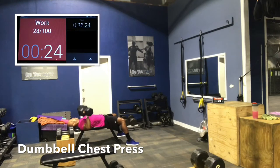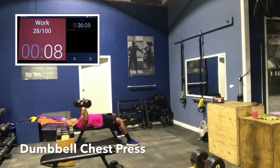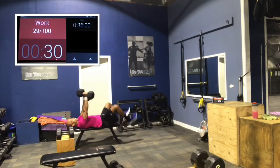Nice. Push. 25. Good. 22. Push, guys. Come on now. Fight through it. Come on, guys. Good. 15. We're trying to work out in a state where we have little oxygen, right? That's going to help us burn calories after the workout. 8. So I know you're breathing heavy, but fight through it. Come on. 5 seconds. Good. 3 seconds. 2, 1. Good work.